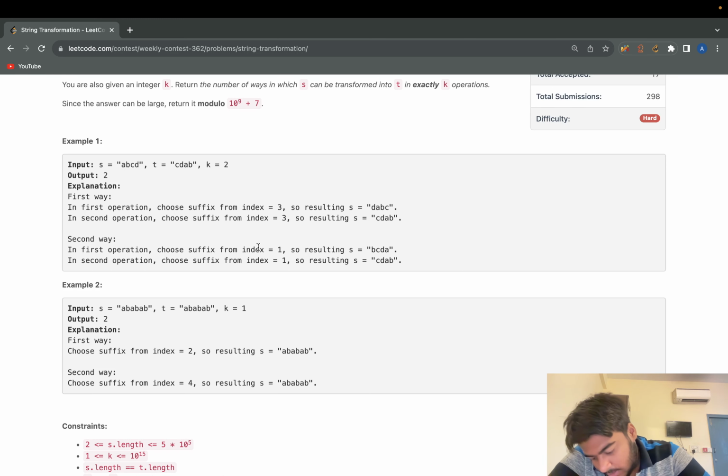Or we can do something else: because we have to find the number of ways, from CDAB to BCDA is one way, then I can do ABCD. That's also another way to look at things.